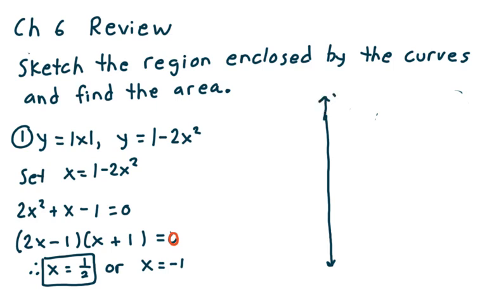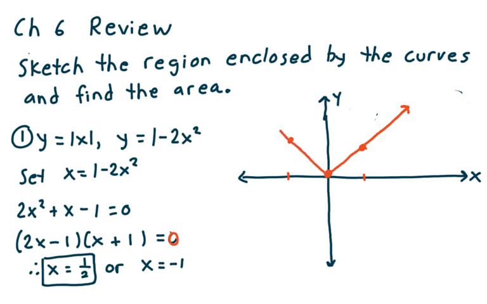So here's the y-axis. Here's the x-axis, okay? And y equals the absolute value of x is going to look something like this. So when x is 0, y is 0. When x is 1, y is 1. And so we get a line going this way, or half a line, right? And then when x is negative 1, the absolute value of negative 1 is 1. And so we get a line, or half a line, that goes this way. So notice how that looks like a V, right?